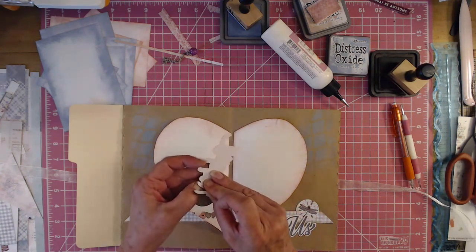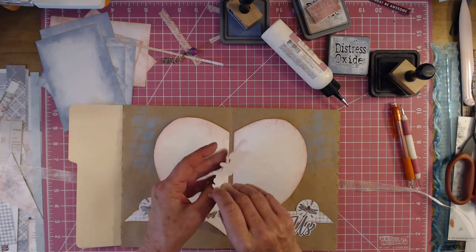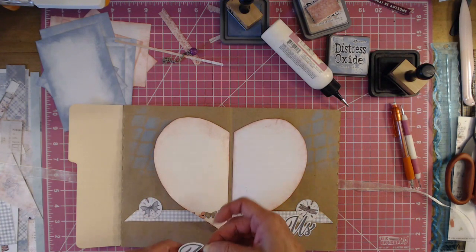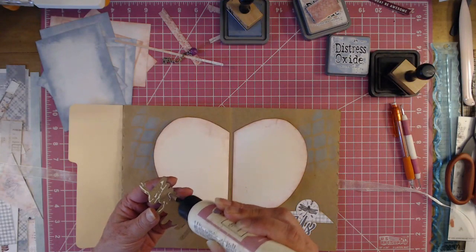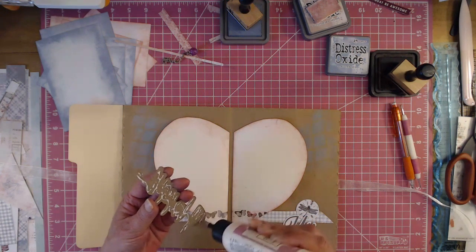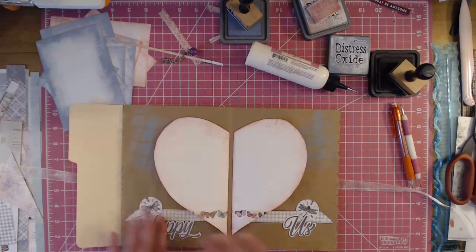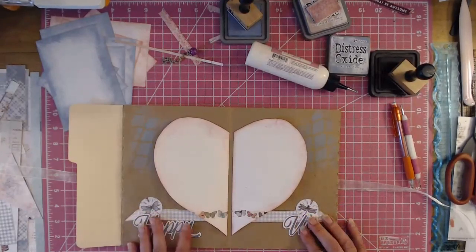Now, sometimes you just gotta use your thumb to. Oh, I bent that one. There. I didn't mean to bend that. But it does happen. There we go.